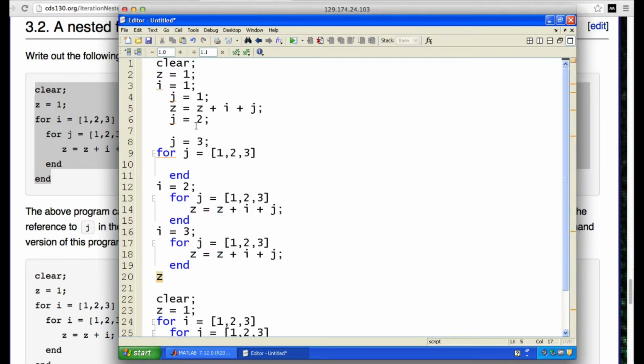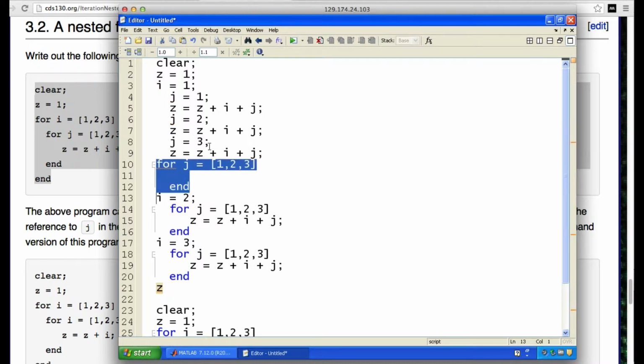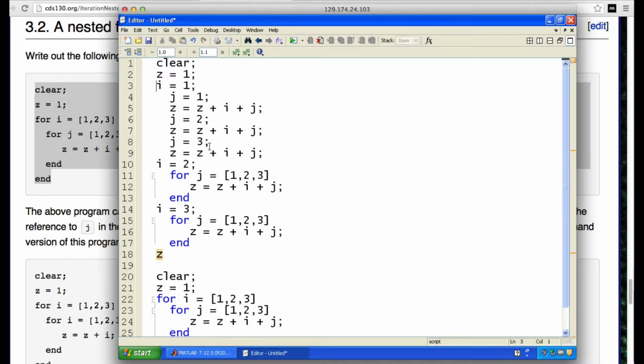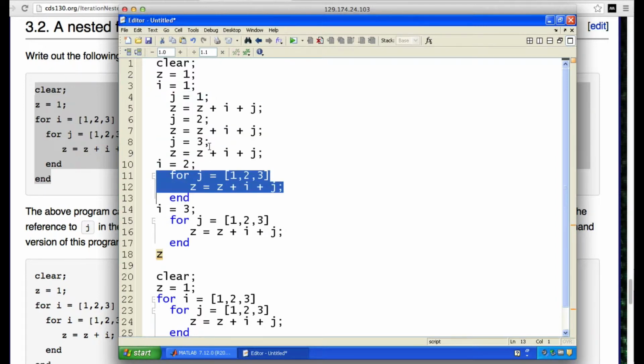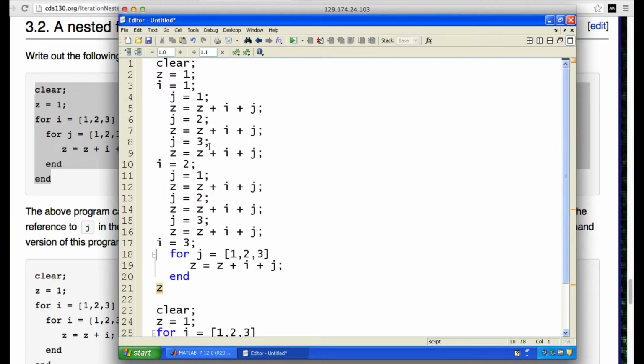And I'll just put that in here, 1, 2, 3 times, and then get rid of this. Now this part is exactly the same as this, so I'll replace it and replace it.